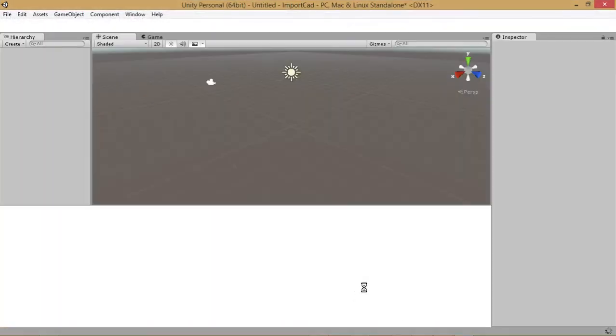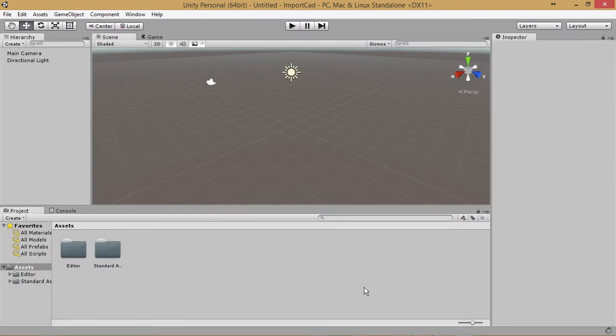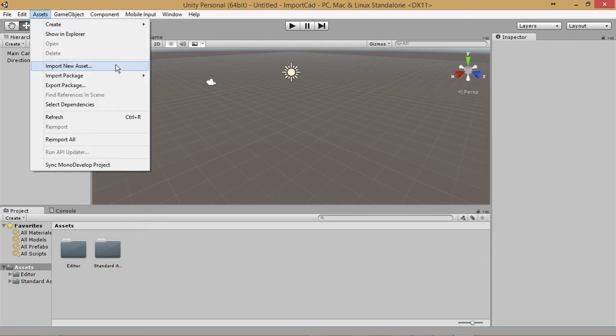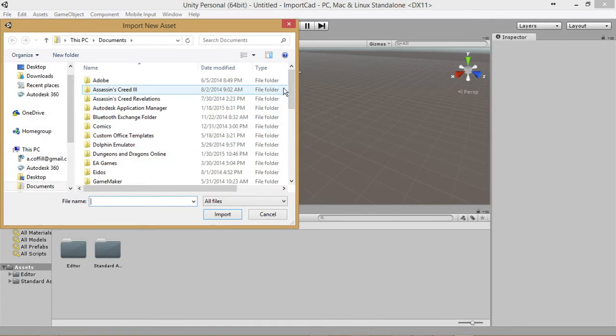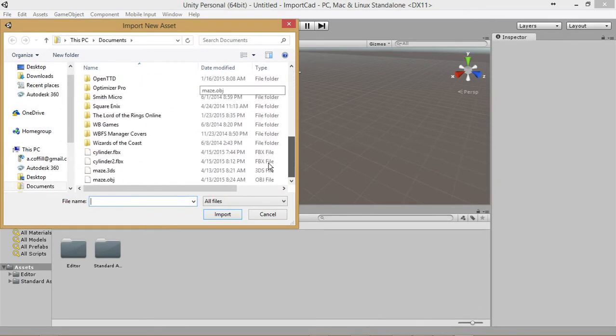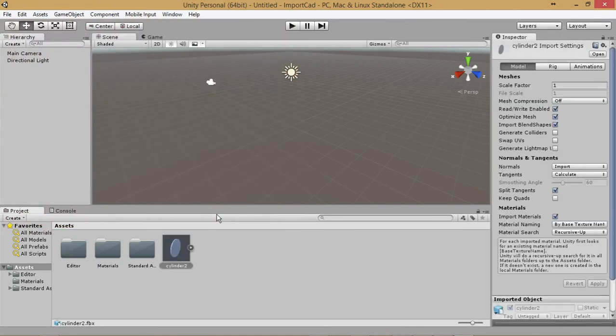All right. Now that you have Unity open, you're going to want to import the file that we just set as cylinder2.fbx or whatever file that you have. You're going to want to go to Assets, Import New Asset, go to wherever you exported that item, click it, import that file.